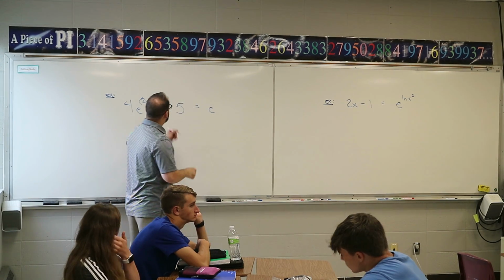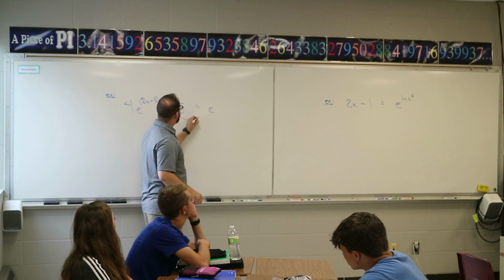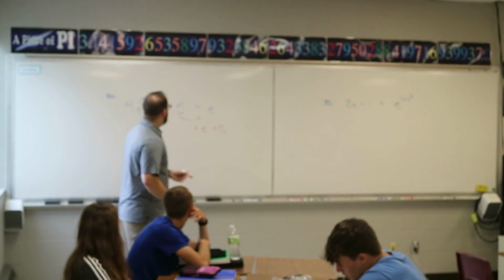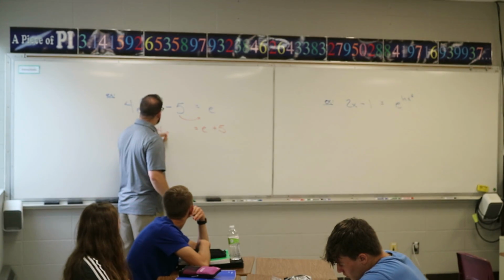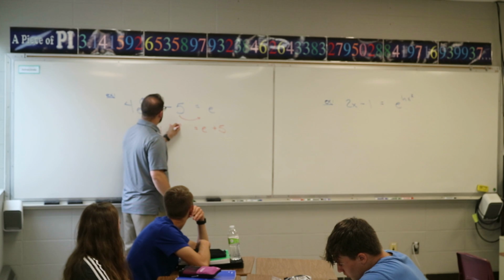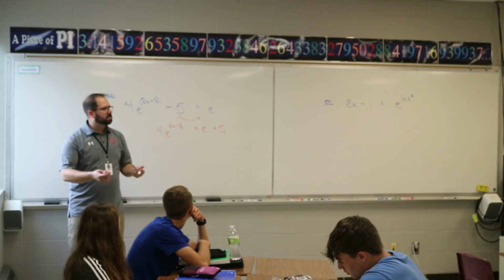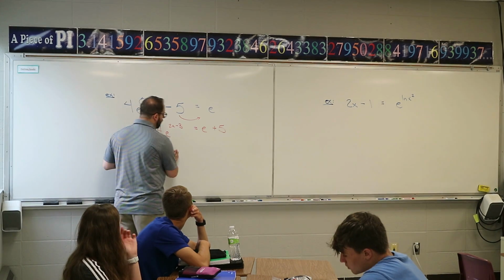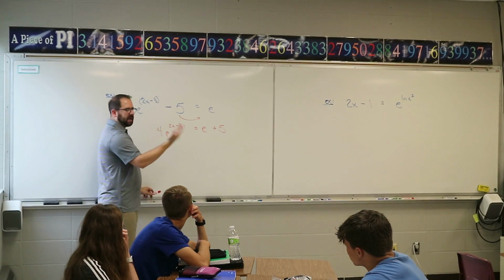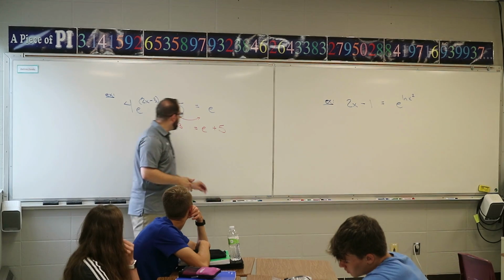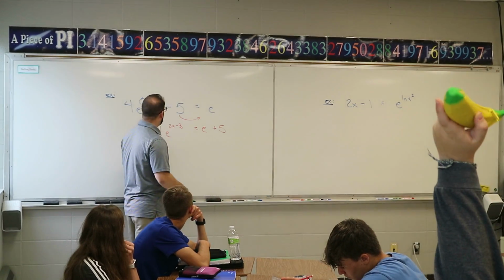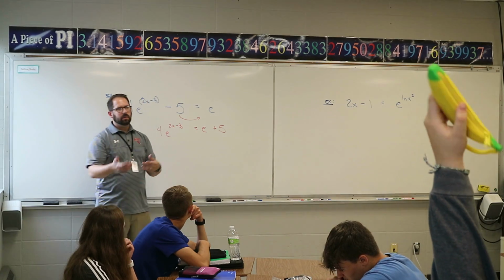So the idea is that what I would do first is move the 5 across, because you're just adding the natural number and 5 together. That's just a digit, right? It's a number. And on the other side, I have the 4e to the 2x minus 3. Now there's 2 different ways we can do this problem. I'm just going to show you my way of doing it. What I would do now is take the natural log of both sides. The reason being is that this side has an e in it. The other side is just a number. Now, if you wanted to divide the 4 over, you could do that. You could get the same answer.